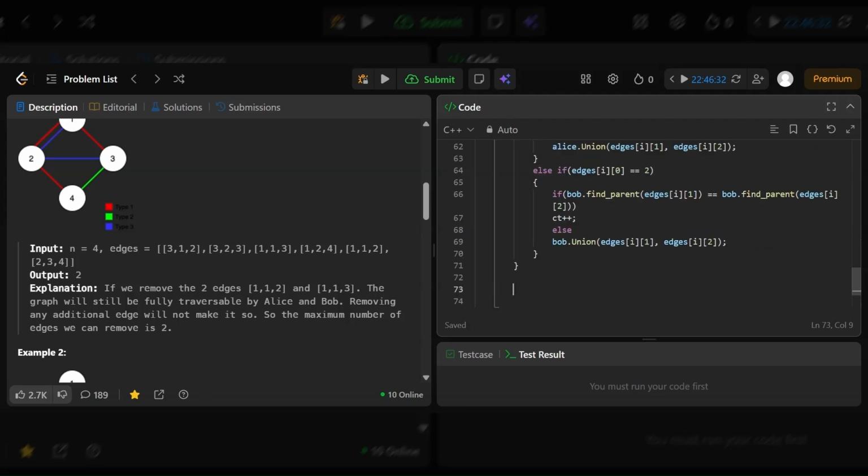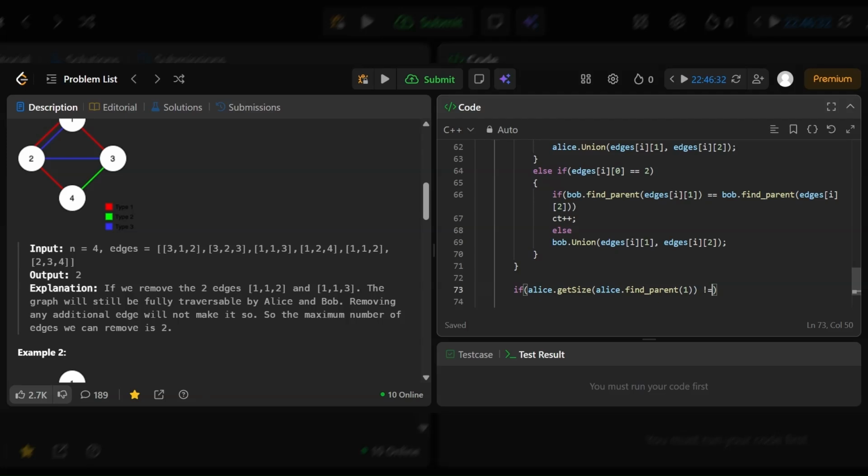And we just need to check if Alice.getSize of Alice.findParent of 1. We'll find the parent of 1 and we will do the getSize.